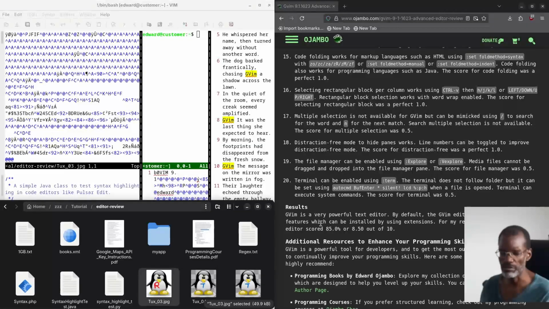But I'm just looking at what's installed by default, meaning I don't have to go around and add extra things. So this review is just the default. Yes, I could probably get it to 100% if I add extra stuff, but I'm saying if you're starting out, you most likely will have the default one up and running. It's not going to come with everything, with the kitchen sink. So that's why we have that.